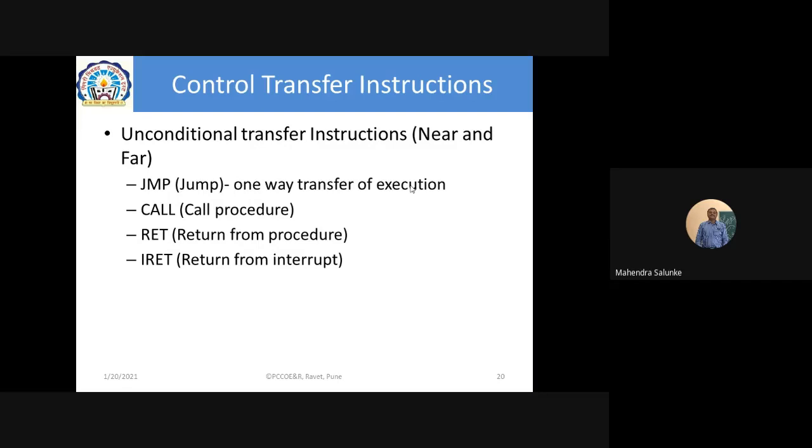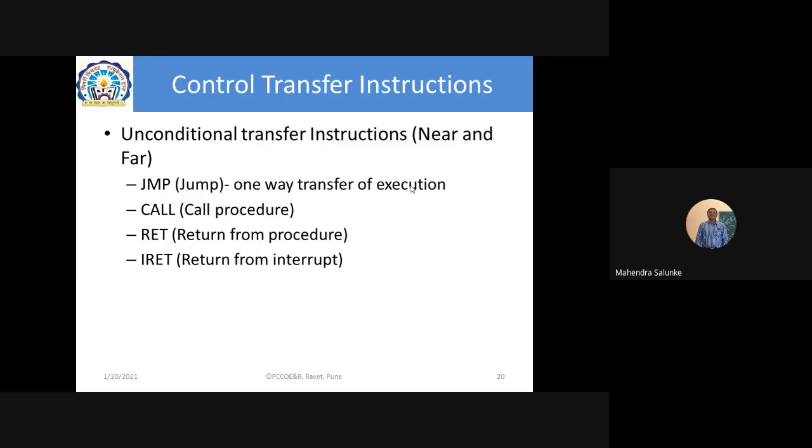When we discussed segmentation, I told you that we can have around 16K segments. If you are jumping within the same segment, then it is known as a near jump. Make note of it. Why is it called a near jump?